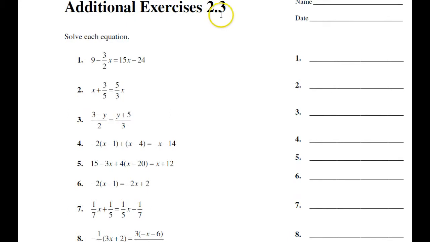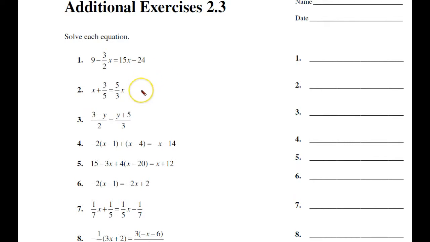As we go on to topic 3 of chapter 2, they get a little more challenging and they would take more time. So what I'm going to do is pick out some of these, give you the answers for them all, and then move from there. So for instance, what would be the strategy here in number 1? Well, I would suggest that you multiply everything by 2. So 2 there, 2 there, 2 there, 2 there. Here the 2's would cancel out, multiply through, and you get an equation without fractions.